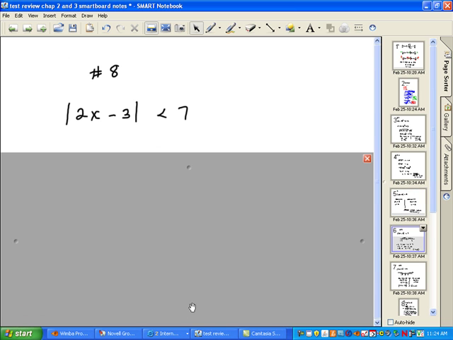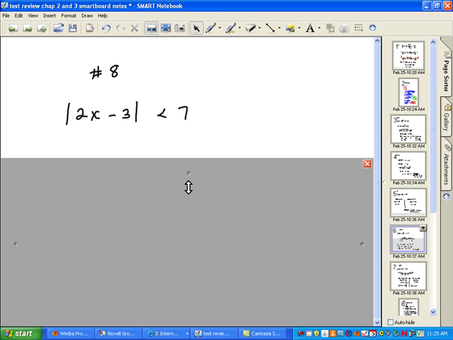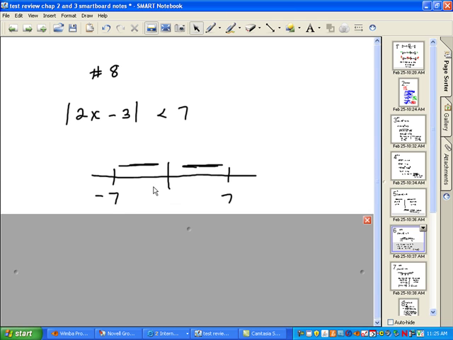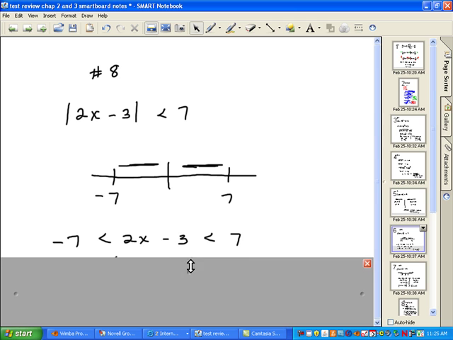Here's one of those inequalities I was talking about. It's an absolute value with an inequality. If you think about the number line, and this problem is 7 steps from 0, it could be out to the negative 7. It says it's less than 7 steps. So it could be from 0 to negative 7 or from 0 to positive 7. Anything in here is less than 7 steps from 0. So we would want to write our equation based on this. All of this is less than negative 7. It's greater than negative 7, but it's less than positive 7. So we want to make sure that we've written it that way.